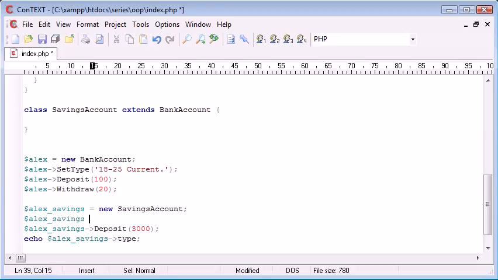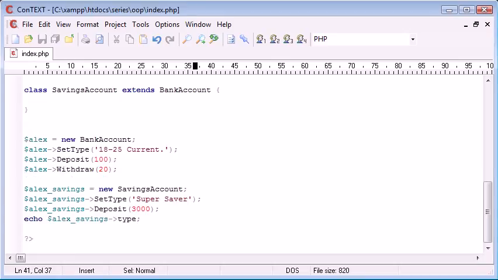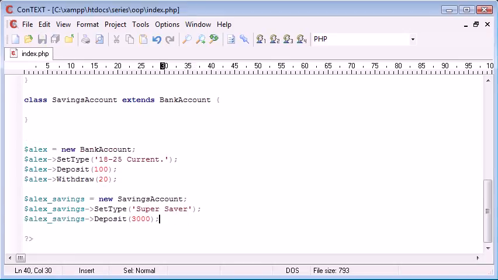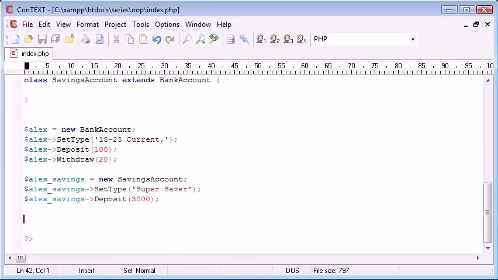So we can say Alex savings set type, super saver. Okay, so now what we can do is we can get rid of that. We can now echo out, let's say, the balance and the type of account.